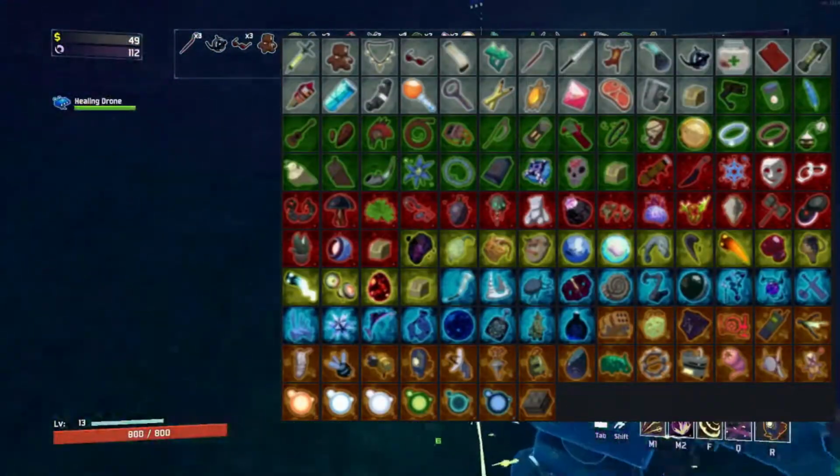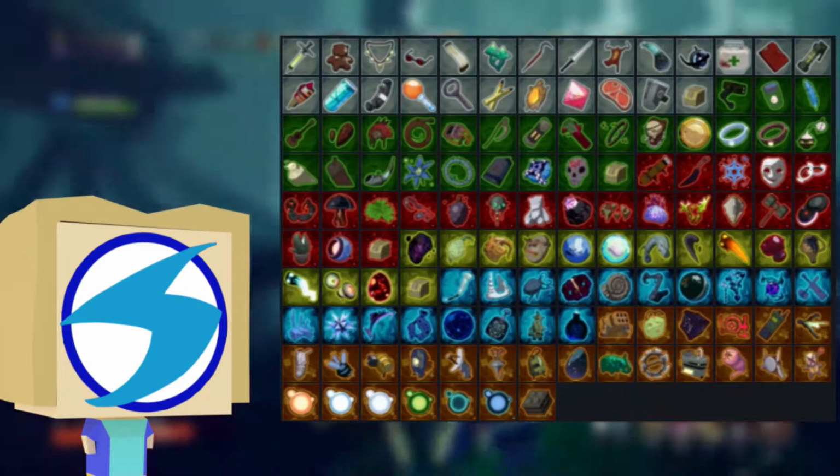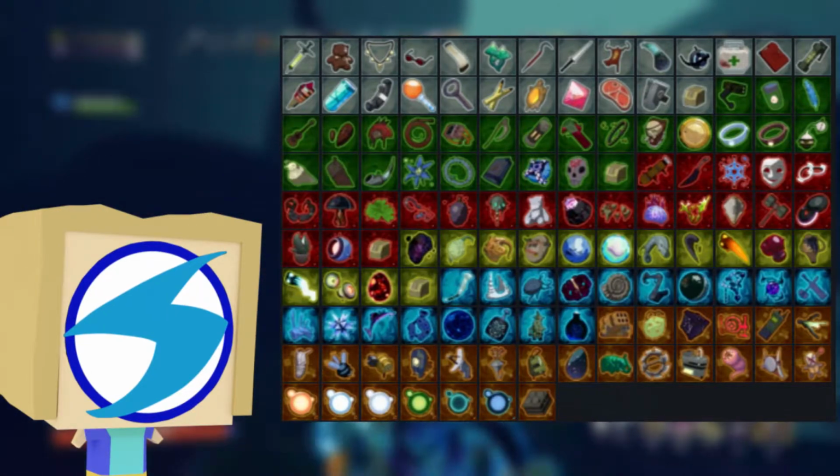There are a total of 133 items in this game. And guess what? We are about to go through all of them really fast. Now, I don't have footage for all these items, because that would drive me more insane than I already am. So, hold on to your butts and don't blink, because here we go.